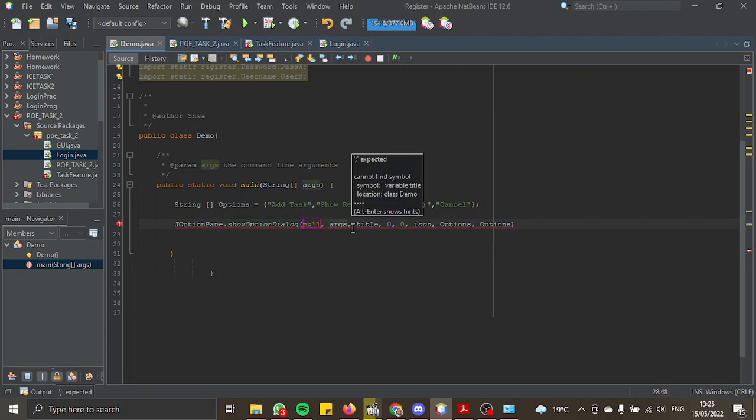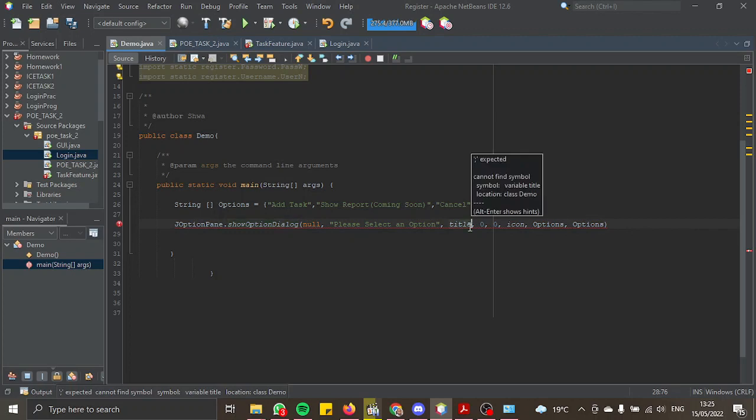This thing here, args, we're going to call this please select an option. We're going to call the title task option.